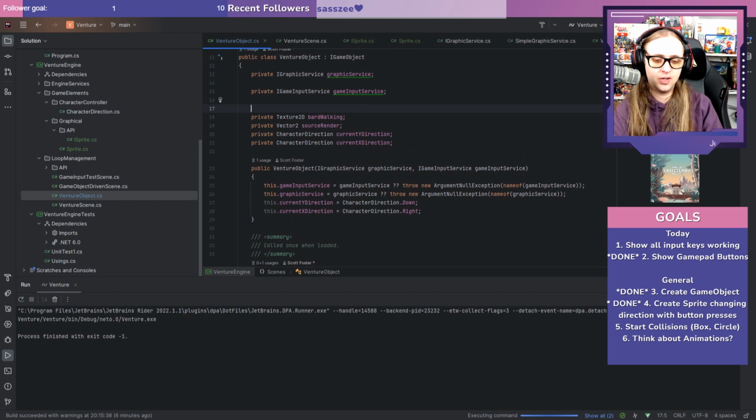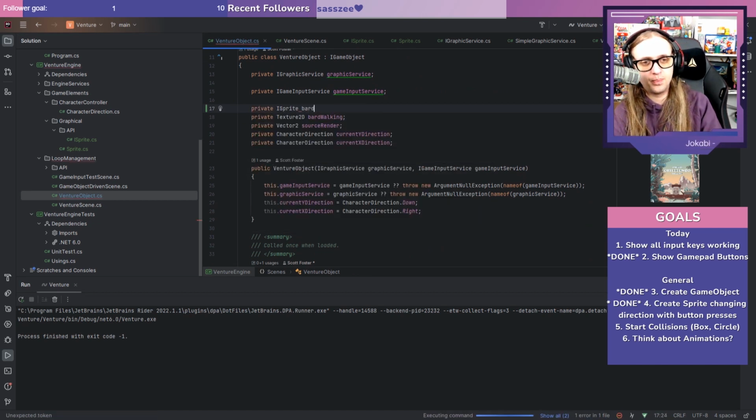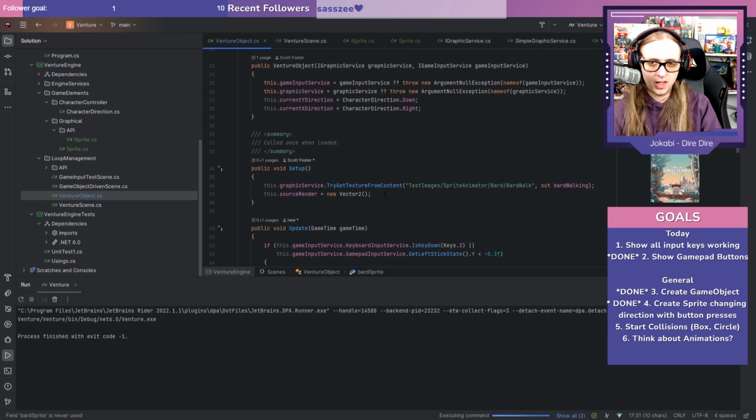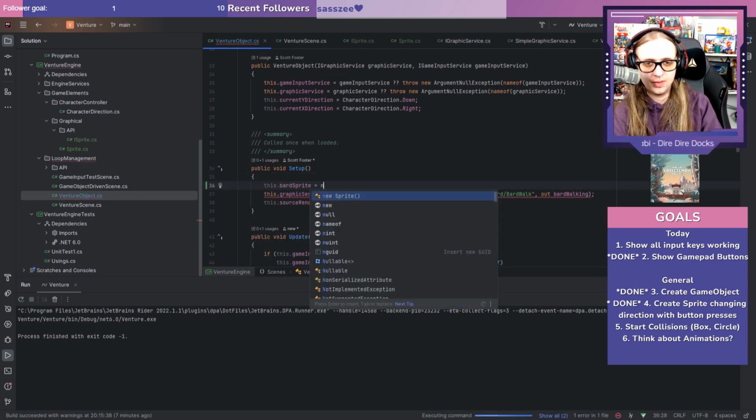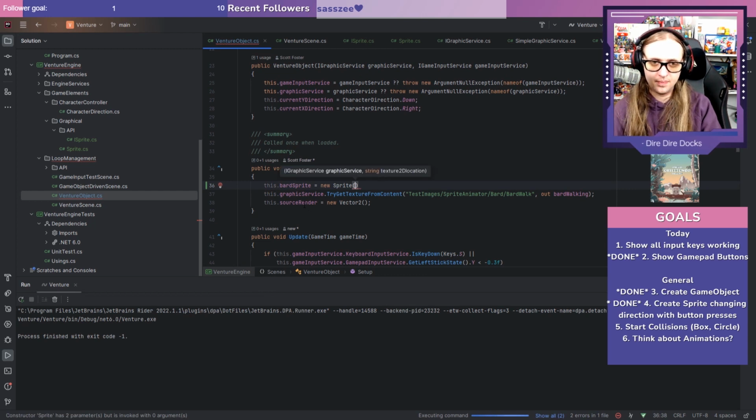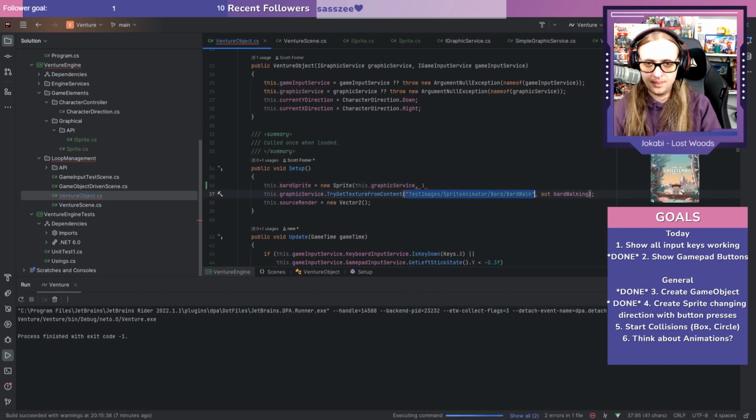So now we're going to do private iSprite, bard sprite. And then up here, we're going to go ahead and say this bard sprite equals new sprite, this graphics service, this here. And then it can deal with the rest of this garbage.